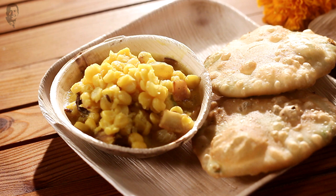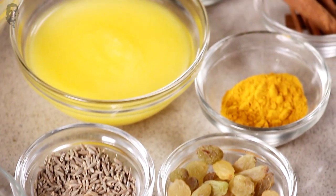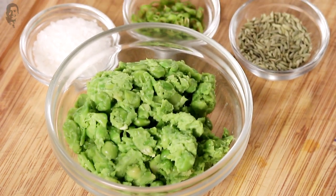So beginning with Koraishuti Kochuri with Cholar Dal. Koraishuti means green peas, and Cholar Dal means chana dal. So to begin with, we are going to make the stuffing for the kochuri. Kochuri is kachori stuffed with green peas. So I've got green peas which are crushed.